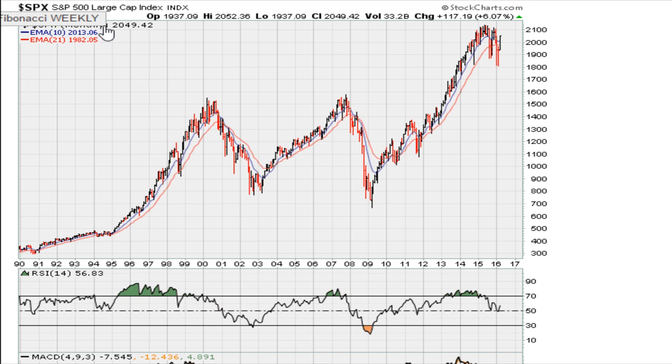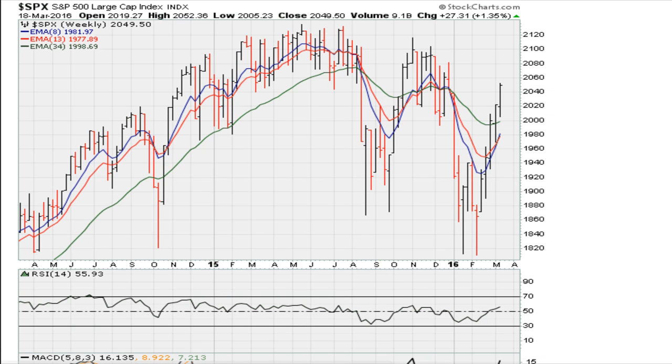Now, if you take a look at the weekly, we have the same type of scenario here where one can look at this as being the signs of a breakout on the weekly RSI, albeit slightly. That move this past week brought the market above this line of resistance. So that's the bullish argument. So bulls would like the market to continue building on that and to continue higher. Having said that, there's an argument here after a nice couple of weeks to the upside since the lows here. This is such a strong move that at some point you can expect a pullback.